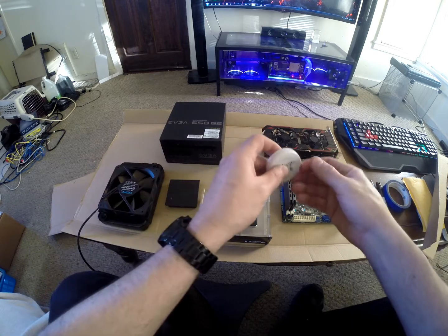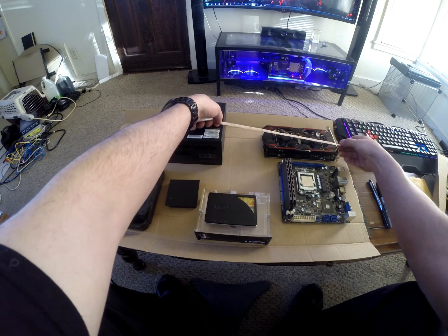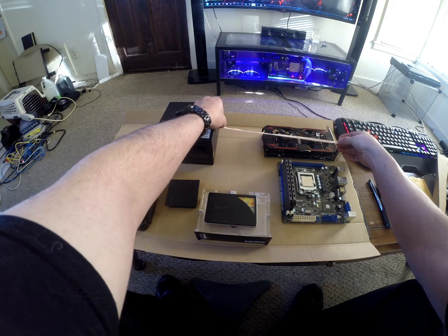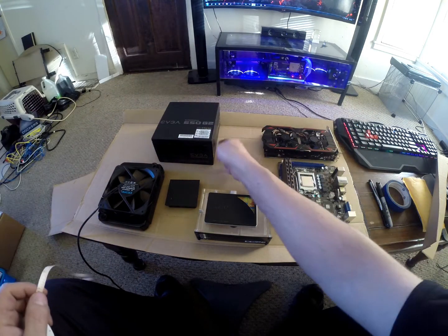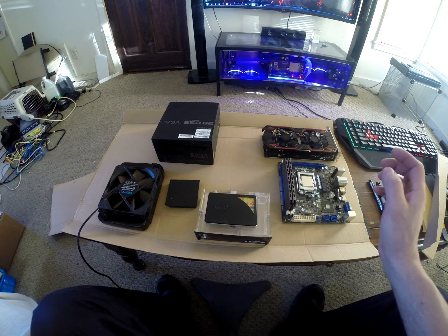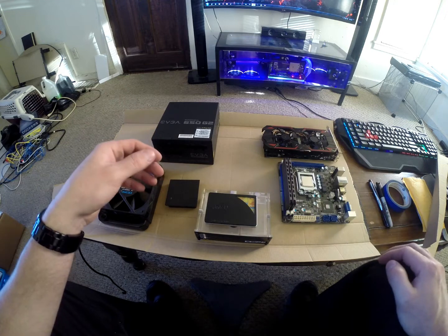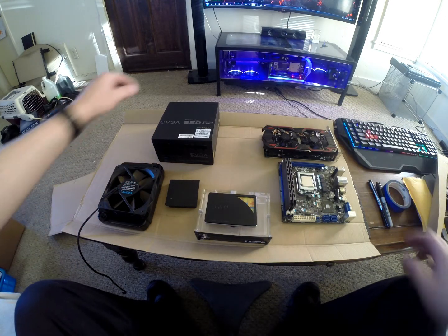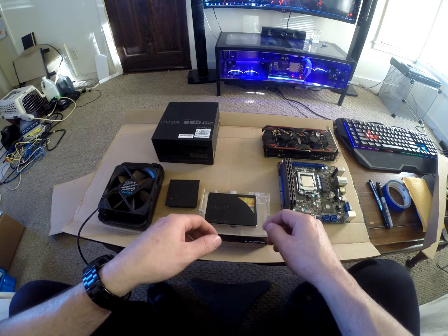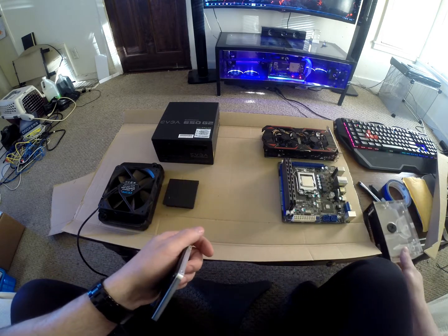A full-size graphics card is typically around 13 inches, so we'll measure that out, giving adequate room plus about an inch of clearance between the card's end and the case edge - ideal if you go with a blower-style card. The power supply would sit right there, so the only cables you'd have are the I/O group on one side and the power cable in the back - everything nice and neat.